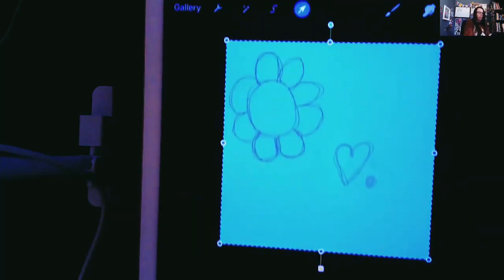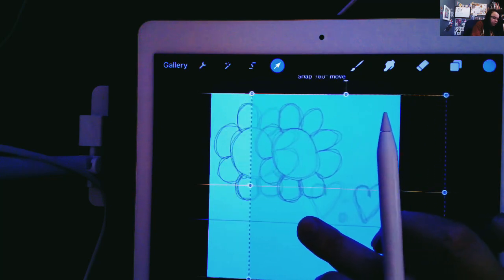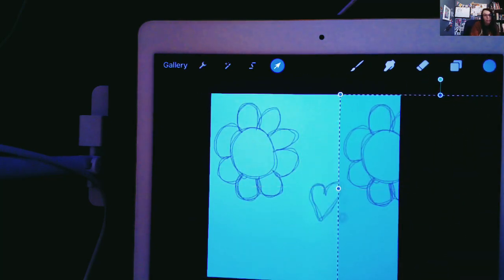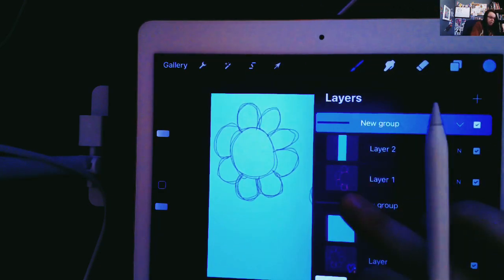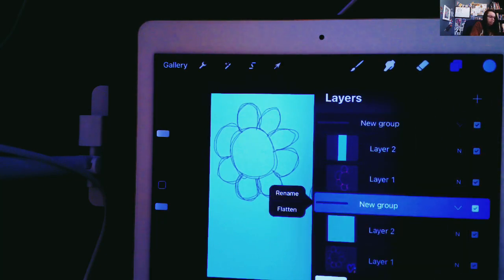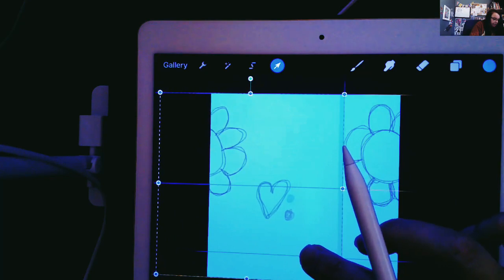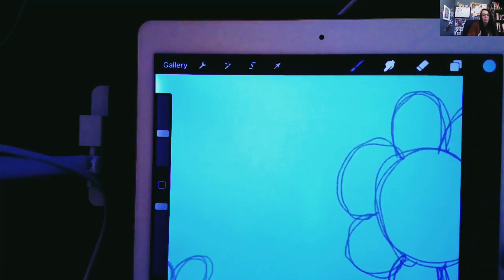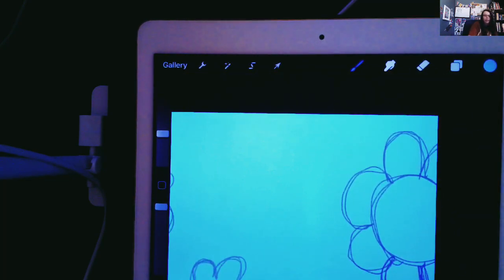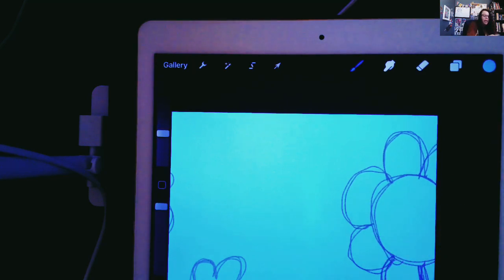Down at the bottom, it's important for this that you have uniform selected and snapping selected. If you don't have snapping turned on, go ahead and tap it so that it turns blue — that's important for this particular task. Now I'm going to move this group to where maybe half my flower is off the screen. Then I'm going to unselect it, go down to my other group, select it, hit my cursor, and move it the other direction so it snaps right in line with my first layer. If you don't do this right, you'll see a little line, which means they're not lined up perfectly and will mess up your repeating pattern — just undo and try again.